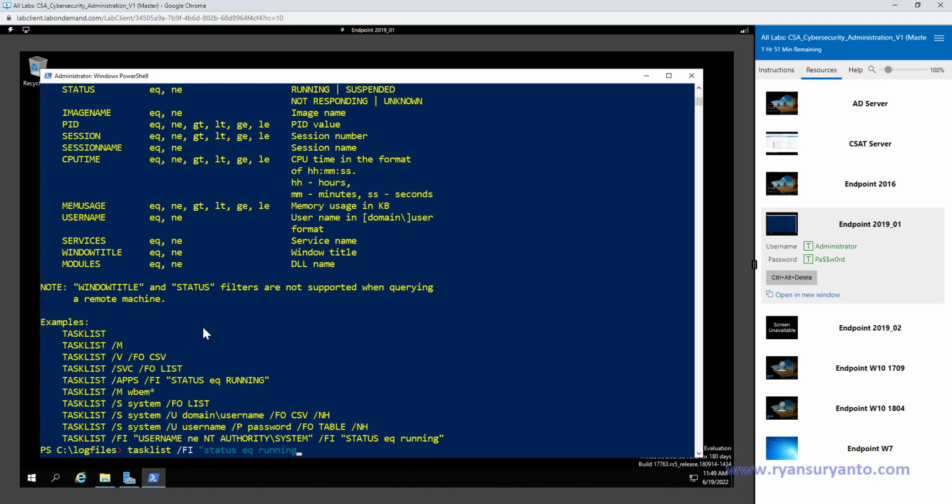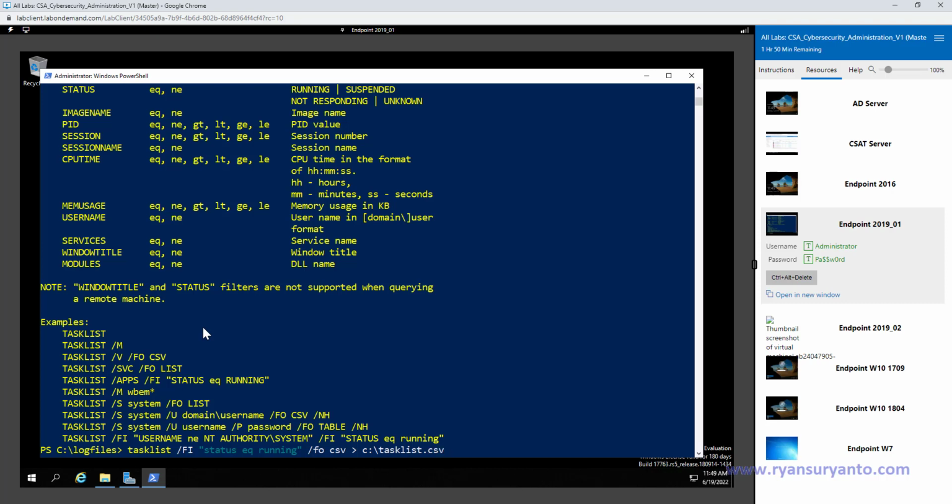Okay, after that we're going to run another command, which is tasklist. This one is not PowerShell. This is another thing. This is the command tasklist, which is available in PowerShell or CMD. You would like to see the list of the tasks that are currently running, and then export that into a CSV file.